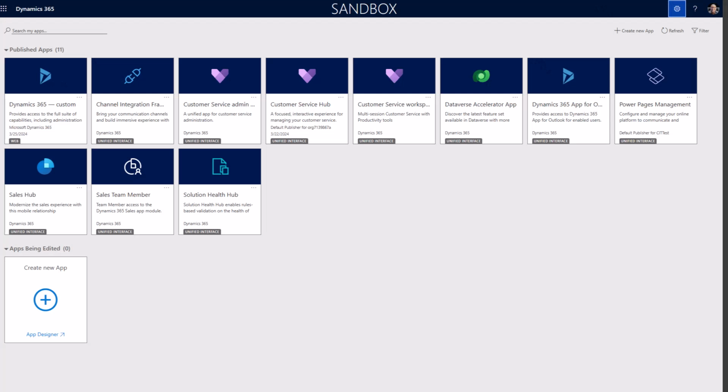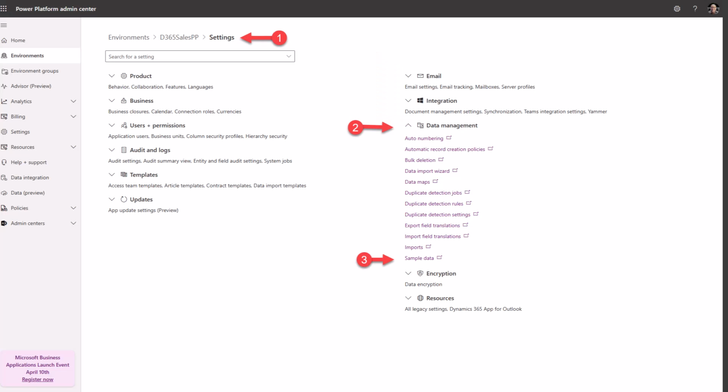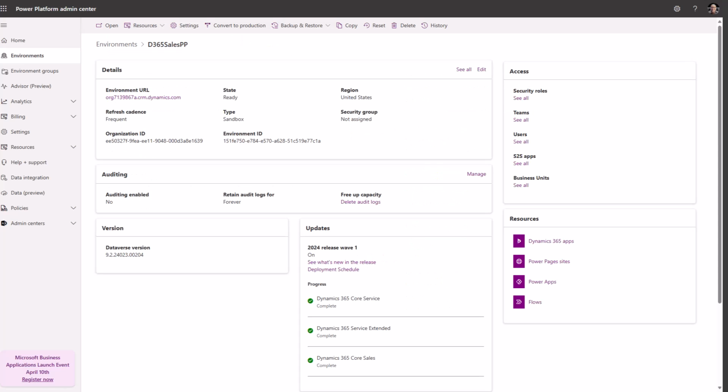Depending on how much customization you have done, this app landing page should look familiar. I recommend you create a copy of your production environment first and work in that environment. If you're starting from scratch, you may want to add the sample data so you can see what's going on. I have already done this. I have also updated this environment to the 2024 Release Wave 1, which is unnecessary to accomplish our goals.